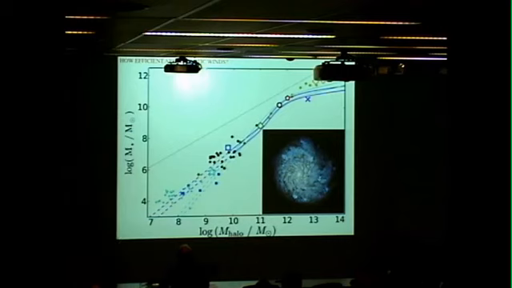Now, of course, what are the consequences of these winds? The one result that's in the paper that's already out is the consequences for the stellar mass function. That's shown here. This is the stellar mass-halo mass relation. The dotted line is what you'd get if all the baryons turned into stars. The colored lines are Peter Behroozi and Ben Moster's compilations. And these are the default runs where we just take parameters as is from Starburst99.